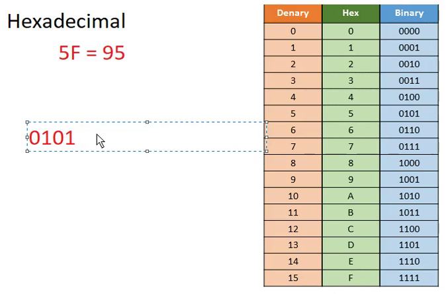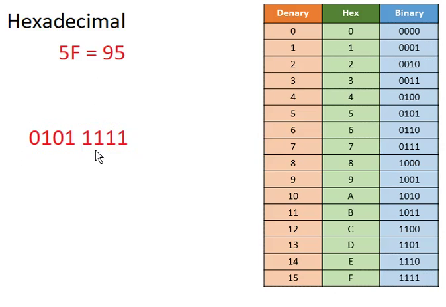I also know that F is 15. I know that F is the highest number in hexadecimal, and I know it represents 4 bits. So F is always going to be 1111, okay? F is 15, and 4 bits is 15. So that is actually going to be 95. Anyway, that's easier to do in theory, as long as you know 5 is 0101. You could learn this list, but it seems pointless because these are quite easy to convert. You could then check it if you want.